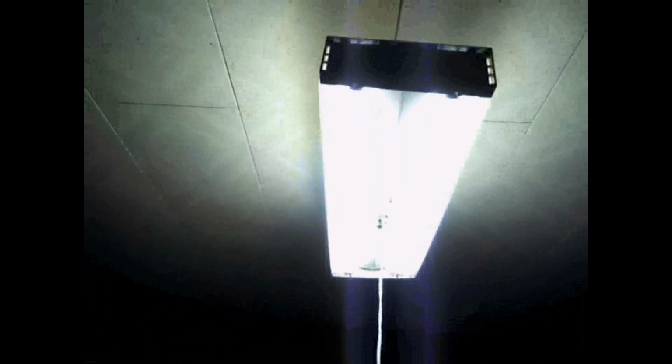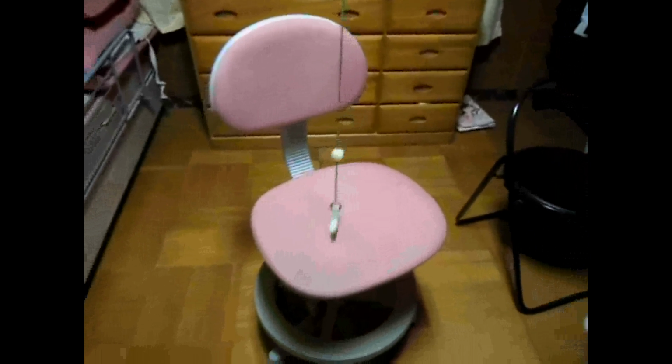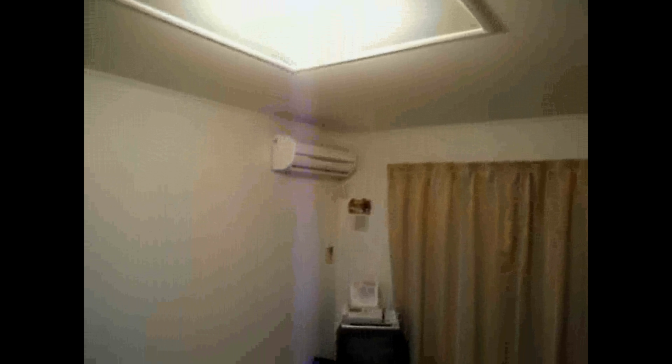So it's a bit hard to tell with the camera, but the smallest amount of light coming from that light fitting is actually enough to see. So if you just want a little bit of light just to be able to see what you're doing, the first one's enough. If you want to read a book, you're obviously going to want to choose a bit more. So very common and very popular in Japan, in the older places and in some of the new ones.